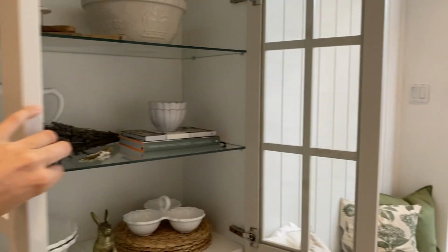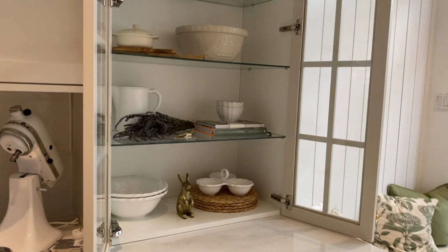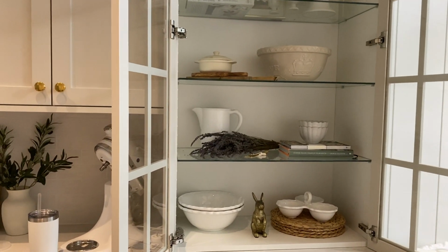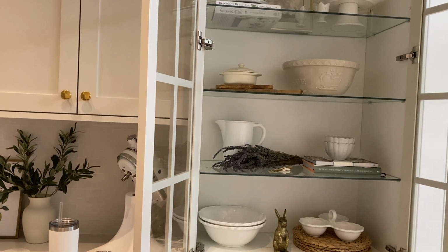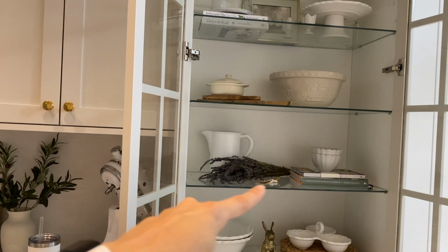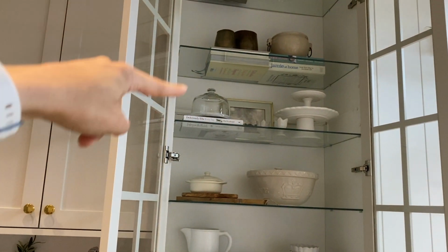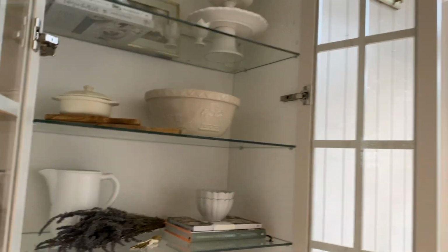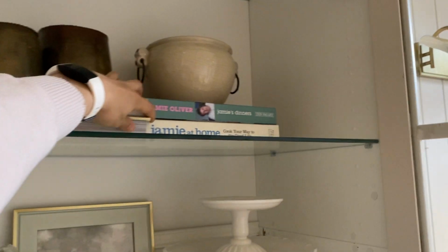And then someone else asked how I styled this. So it's kind of like how you style a bookcase. And I guess when you're styling bookcases, you're kind of doing it in triangles. So you want sections that are high and sections that are low. I didn't move over that, but I guess some people might think, well, why do you have books in your kitchen?